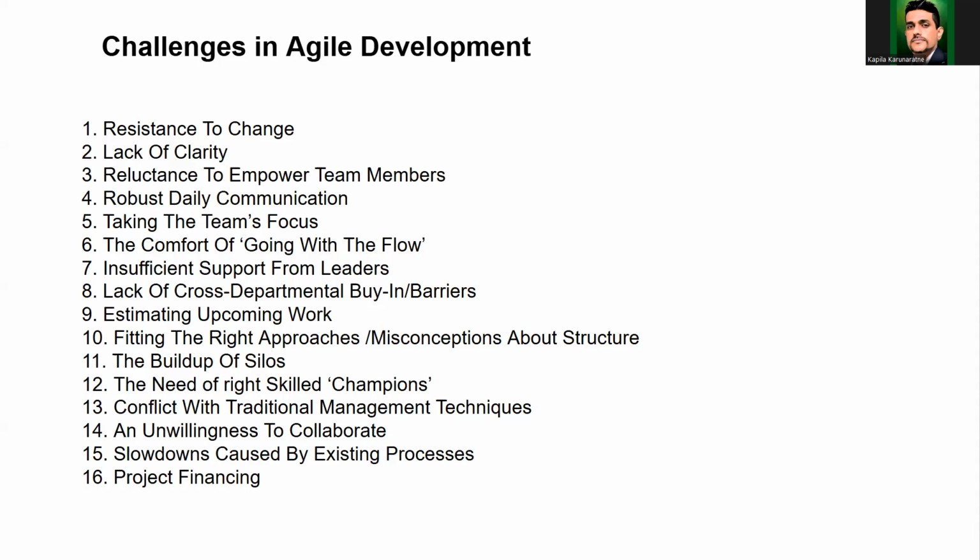That's the problem we are seeing even in Agile. We don't like to collaborate. We want to kill the other guy and get the credit for ourselves. We think we can do that. That's a completely wrong idea, right?